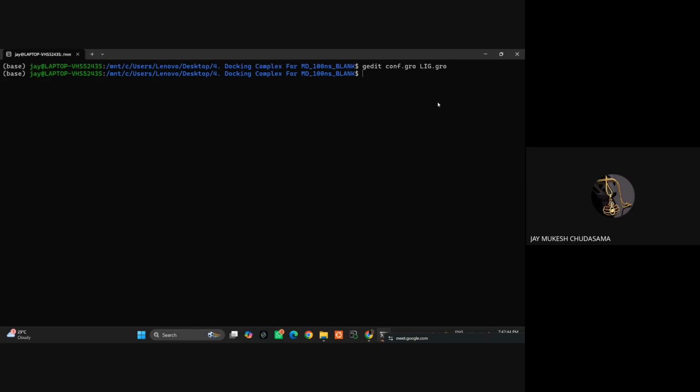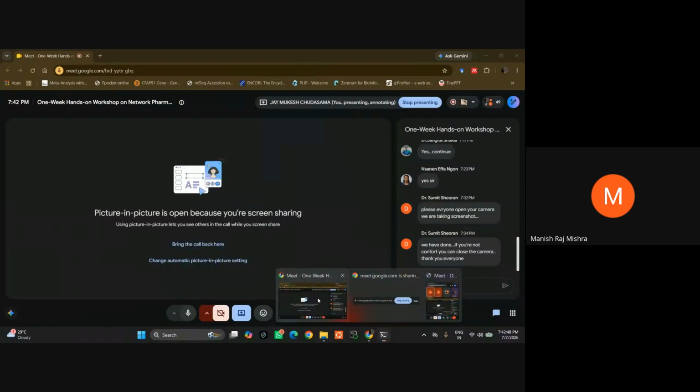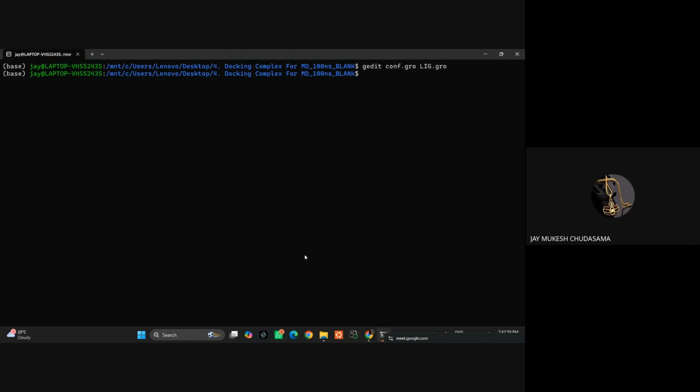Can you please repeat this last step? How did you open those files, sir? These files, from where did you open them? With the help of the gedit conf.gro command. If you are using it for the first time, you have to install gedit.